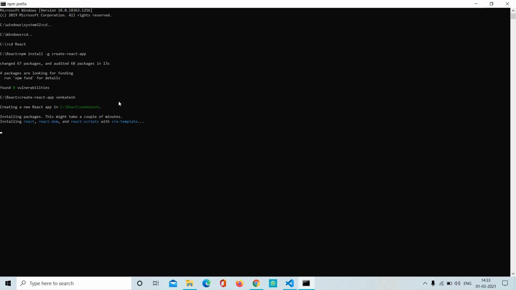By the way, guys, it will take some time because React has a lot of templates in it. So this has to get installed by using Node Package Manager npm. Always make sure to install the latest version of Node.js to avoid any further problems. Let's wait for it.